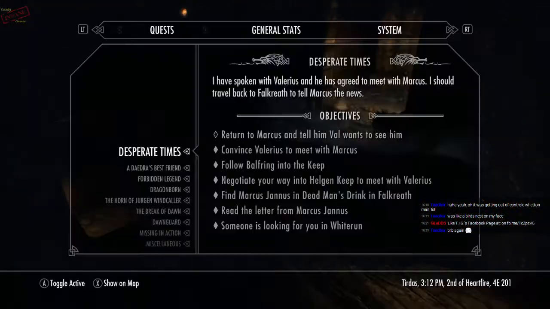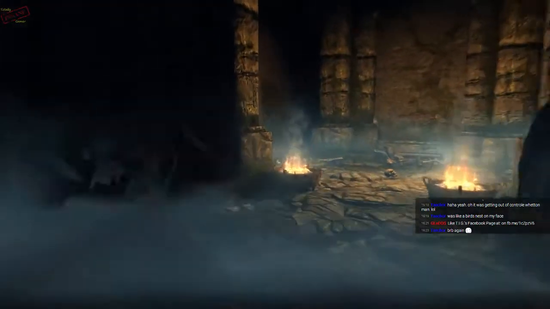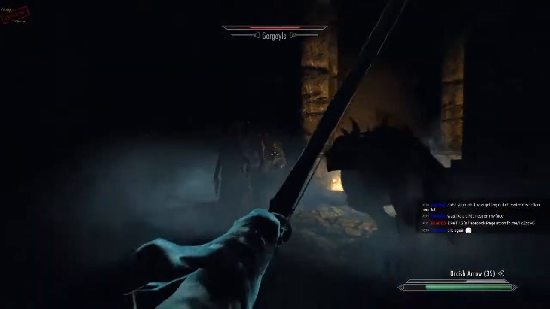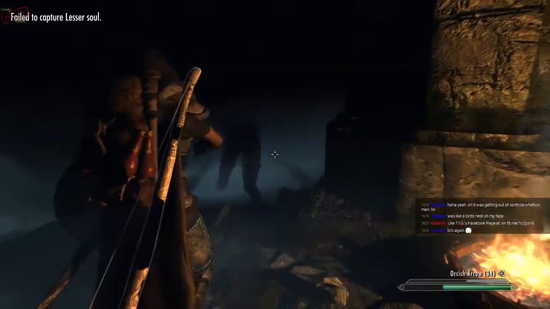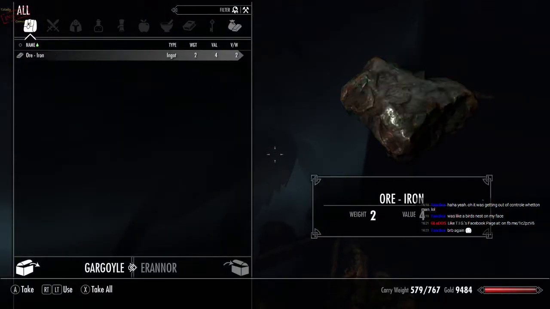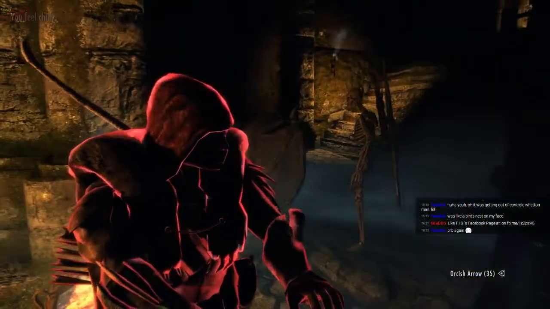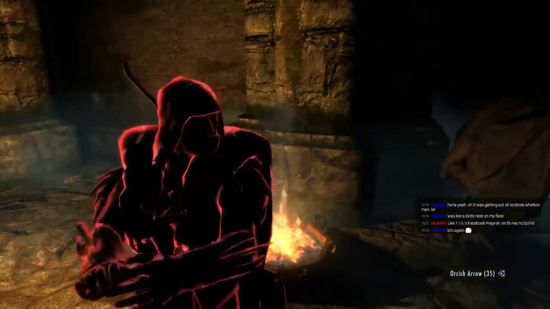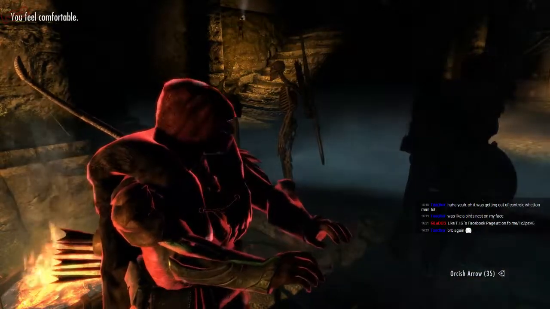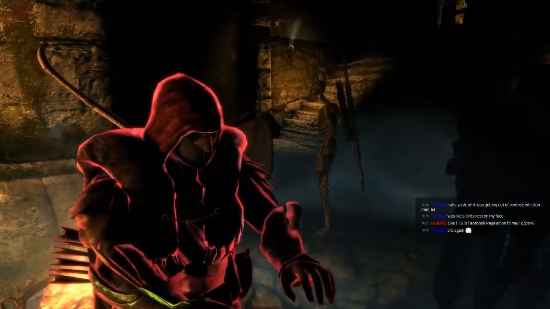Alright, now I need to get down there to one of these warm fires. Save first, though. Warm fires. Oh, hello. Just a lesser soul there, nothing too great. But more importantly, I'm warming up. I'm guessing this is a lavender tea effect that's making me glow red. I don't really know. I may have to look for a mod that removes these glowy effects, to be honest. Not much care for them.